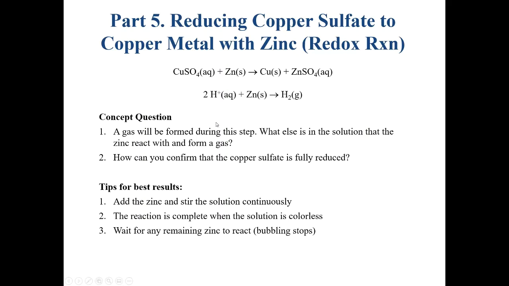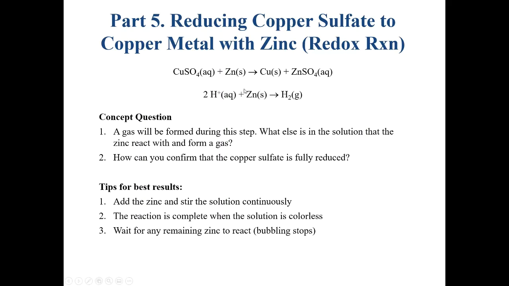Now, one thing that's really important here is we can tell when the zinc is fully reacted. Since we have an excess of zinc hanging around, we have to make sure that we react all that zinc so that we don't contaminate our copper with some extra zinc. We have to get rid of it so that it's gone. One way that we can tell that the zinc is gone is we can use this reaction as an indicator for that.